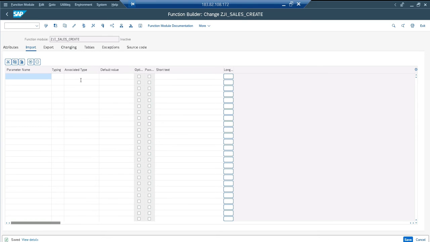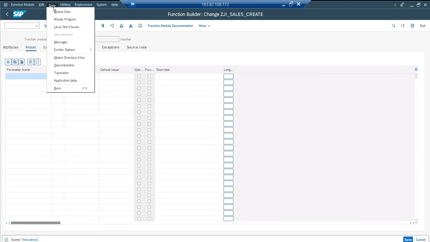So if this is the first time, my humble request is activate your entire function group. Otherwise, you might get an issue. This is not activated. That is not activated. This program is not activated. This is not enabled. So this is not available. This is unknown. A lot of issues come initial times. So my suggestion would be go to here. You have an option, go to master program.